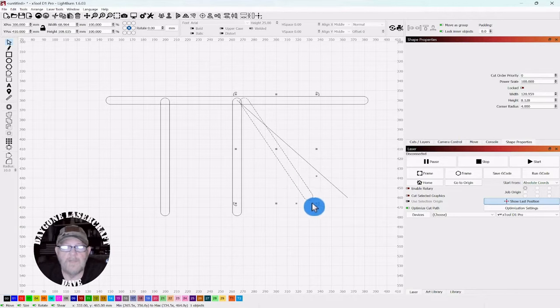Then you'll be able to line this up exactly on a 45. So if you were doing a finished piece, you might want to do that. Like that. It's closer than what I had estimated as a 45 in the beginning.